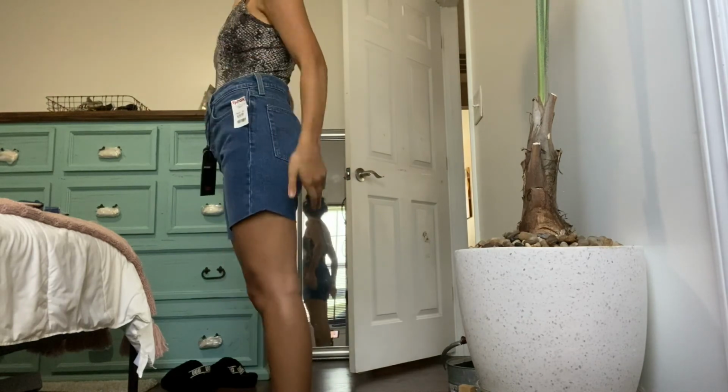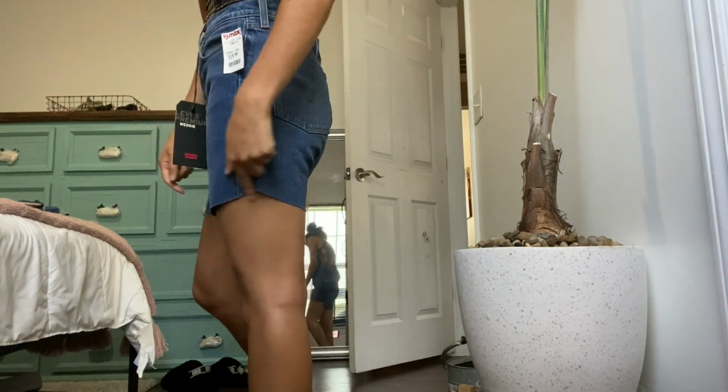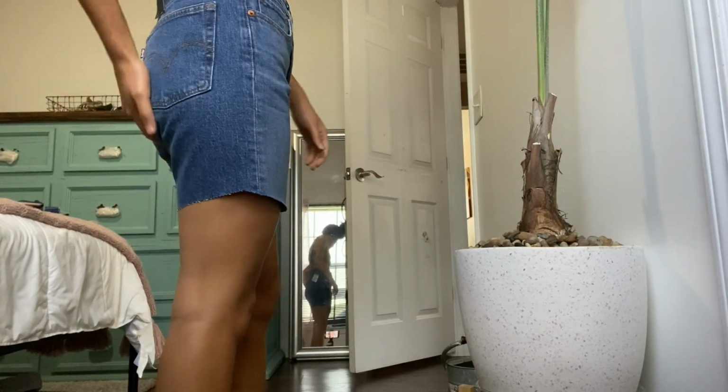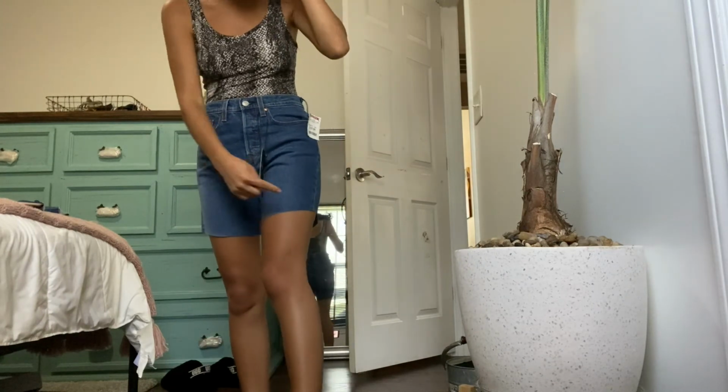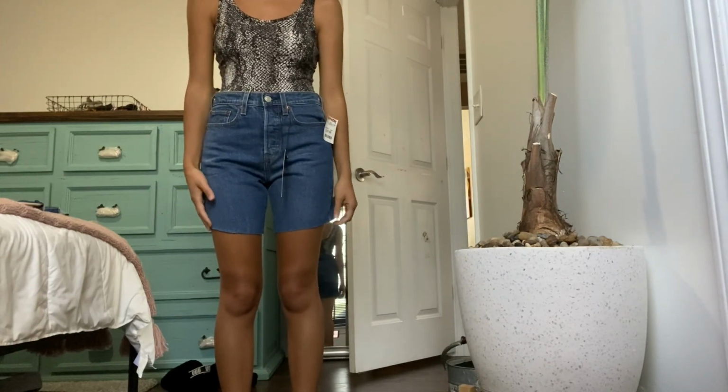Yeah, so I'm happy with this length. It's a little uneven right here. I'm gonna have to cut it up a little bit higher here, but that's fine. I can do that. But yeah, I'm happy with this length. So I'm gonna fix this leg right here, and probably this leg just to make them even.